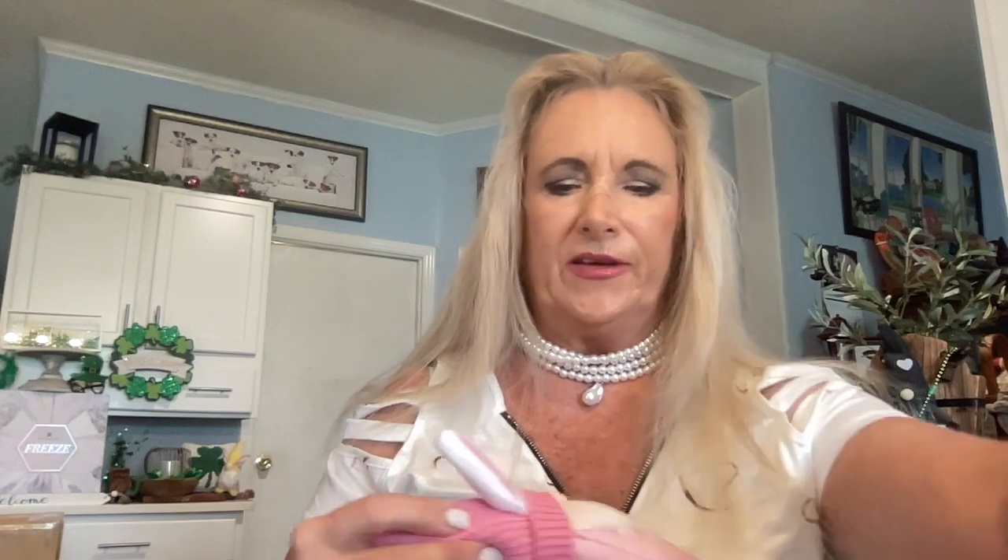The next item I pulled out is another gnome — a pink gnome! I thought I'd have it to go with my yellow one. Now I have a little pink one, and this gnome is pretty much all pink. Yay for pink — everybody knows that's my favorite color. The price tag on this little gnome was $2.19. You could get it in blue, yellow, green, or pink. It's got little beads in the bottom, so it's very sturdy and cute.